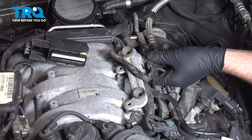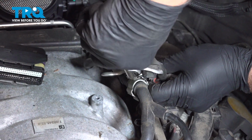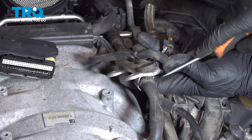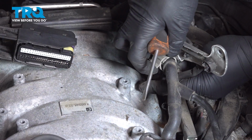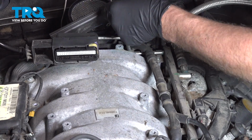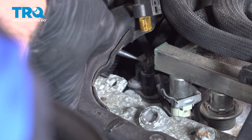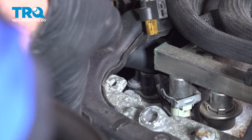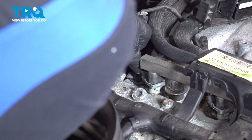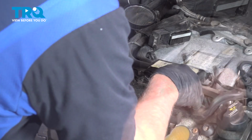We're gonna take this bracket off here. It's just a retainer holding this on. Squeeze that retainer, or you can open it up. Open that up, separate that. This wiring harness can go over there. There's a connector under here. We're just gonna disconnect that connector, push down on the tab, slide that up. There we go. Gives you a little bit of slack.